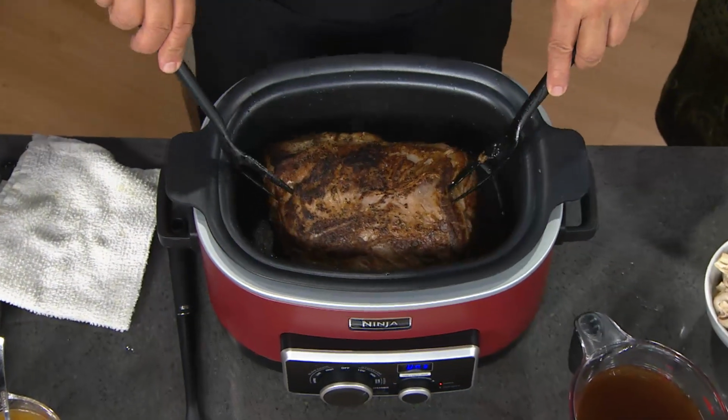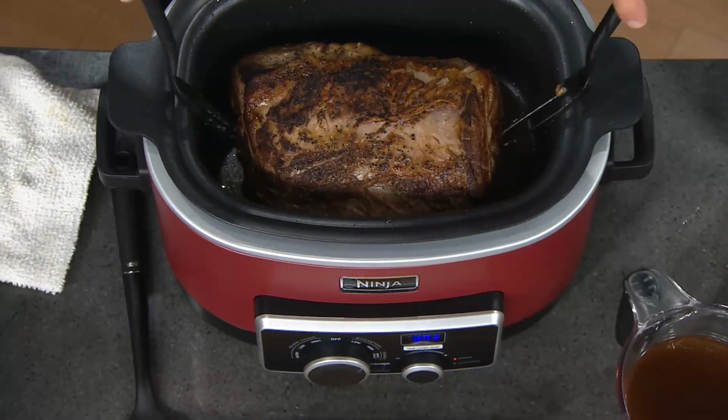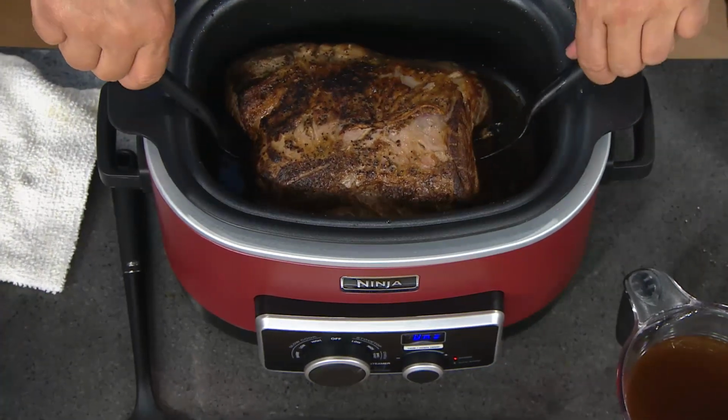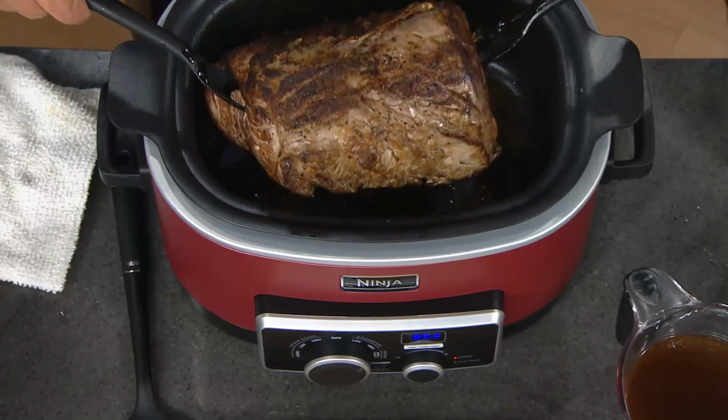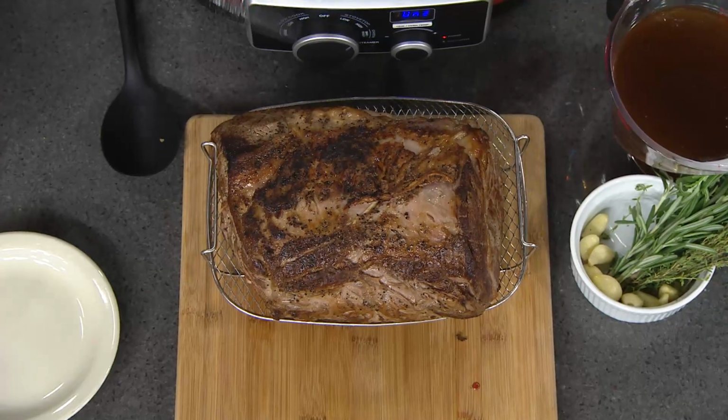Well, so what we do is we use the skillet setting, which we're now using skillet high, to brown our meat. Now this could be a prime rib, it could be a chicken, it could be a turkey breast, it could be a pork roast. And we take it out, once it's browned all around, takes about 5 minutes. We set it on our steamer rack.